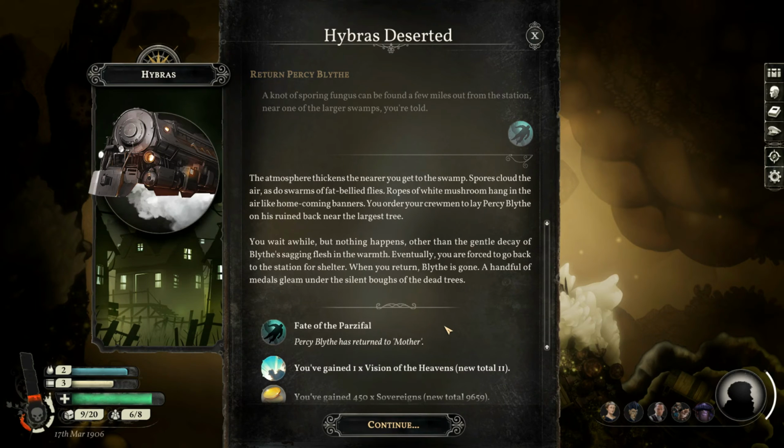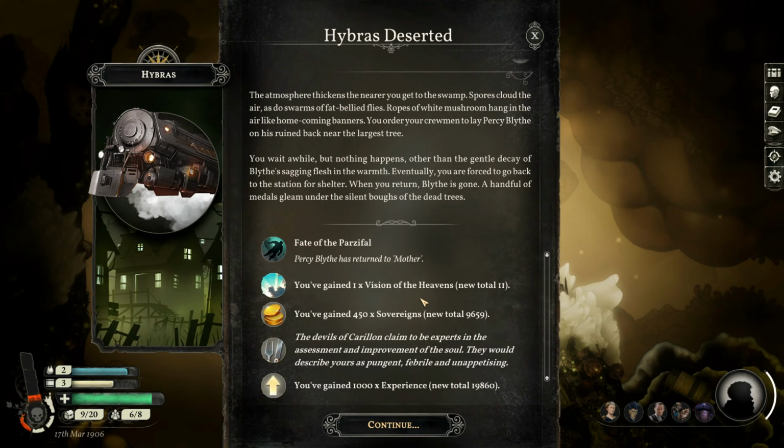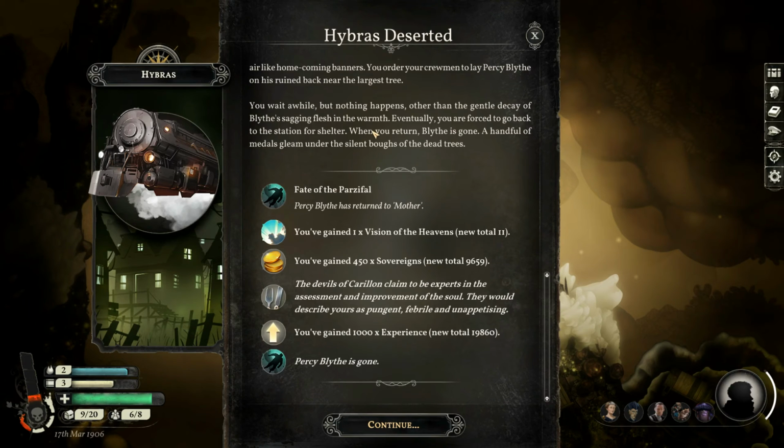The atmosphere thickens. The nearer you get to the swamp, spores cloud the air as do swarms of fat-bellied flies. Ropes of white mushroom hang in the air like homecoming banners. You order your crewman to lay Persy Blythe on his ruined back near the large tree. You wait a while, but nothing happens other than the gentle decay of Blythe's sagging flesh in the warmth. Eventually you're forced to go back to the station for shelter. When you return, Blythe is gone. A handful of metals gleam under the silent boughs of the dead trees.